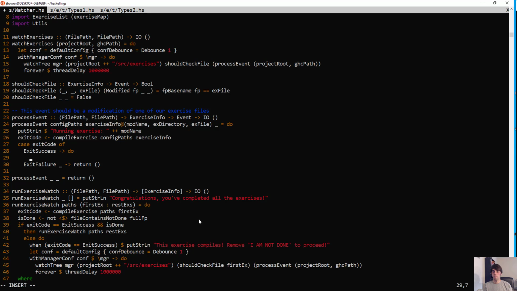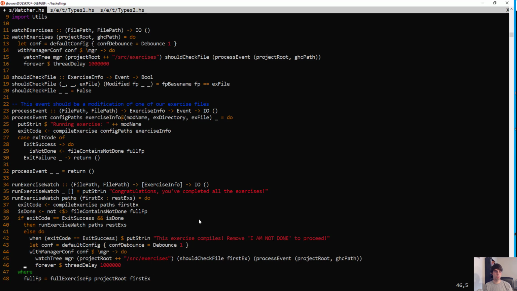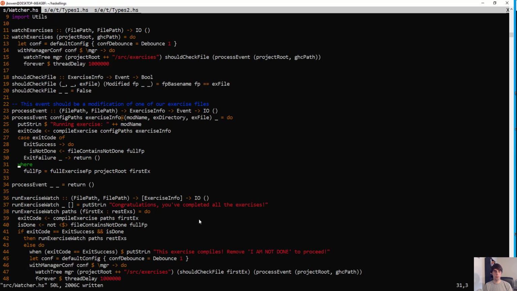But when it comes to what we do when it's a success case? Once again, we want to check is not done. And this is also going to require, similarly, that we take a look at what the full file path is. Except instead of project root, I think we just want first of config paths. And instead of first x, we just want exercise info. Okay, so that is essentially what we need to determine if it's done.